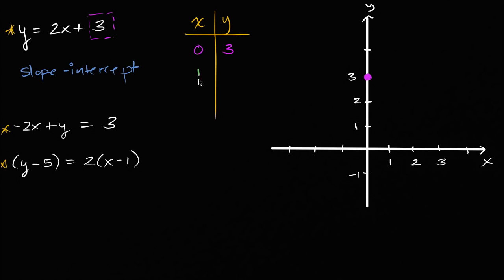So if you increase x by 1, we could write that our delta x, our change in x, delta, this triangle, is the Greek letter delta, which represents change in. Change in x here is 1. We've just increased x by 1. What's going to be our corresponding change in y? So let's see. When x is equal to 1, you have 2 times 1 plus 3, which is going to be 5. So our change in y is going to be 2.